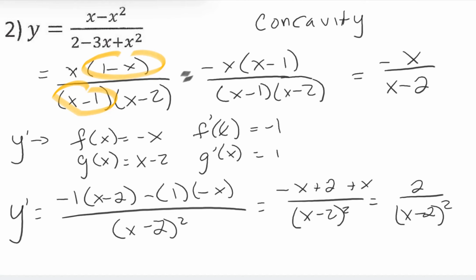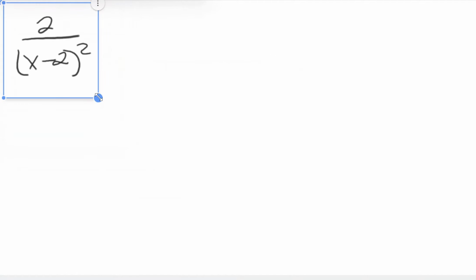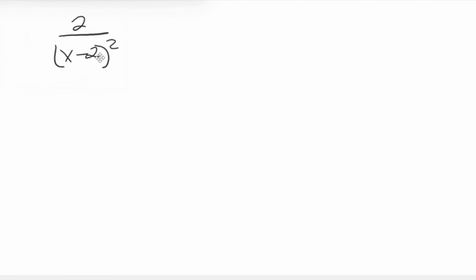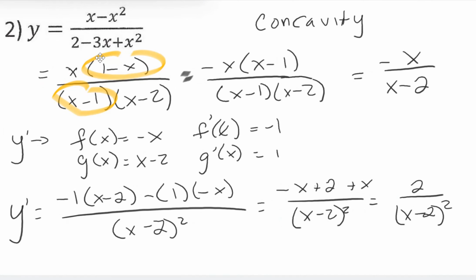Since we're looking for concavity, we just need the second derivative. So we're going to take that and find the second derivative. I'll give everybody a chance to finish writing that down if you didn't. I know we're not talking about mins and maxes, but if you were looking at this one, your critical number would be 2. That'd be the only critical number you'd have, because it makes the bottom 0.